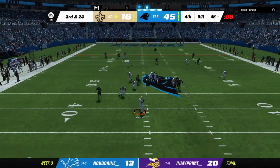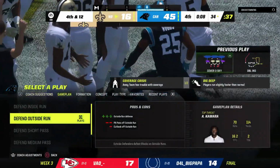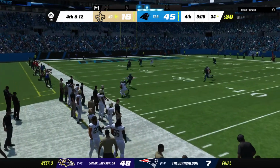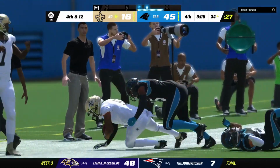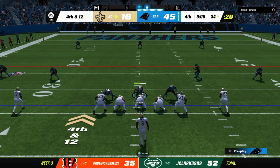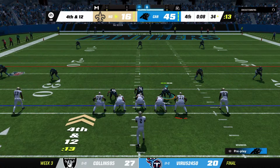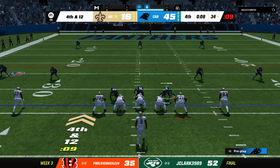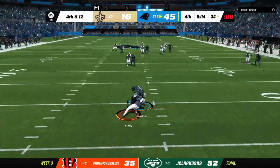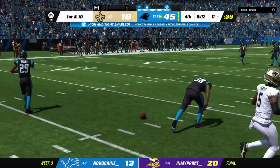Now on 3rd and long, they'll look to throw. And he's got the hook up to Landry. And he is out of bounds inside the 35. It'll be a gain of 12, but it will also lead to 4th down. Got to try it here. He's back to throw. And his pass is intercepted for the 4th time today. And the Panthers are going to get the ball back on the turnover as they hold on 4th down.